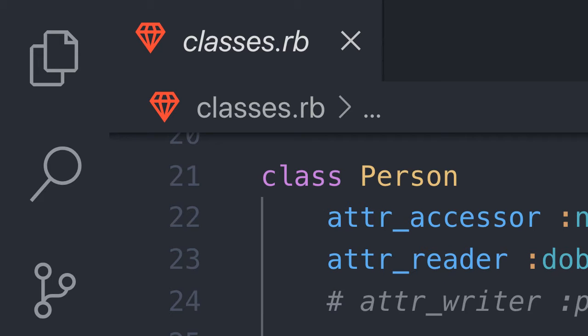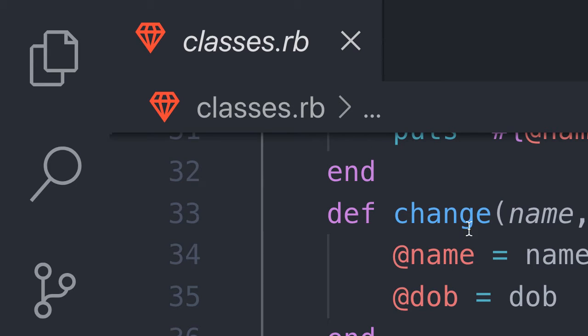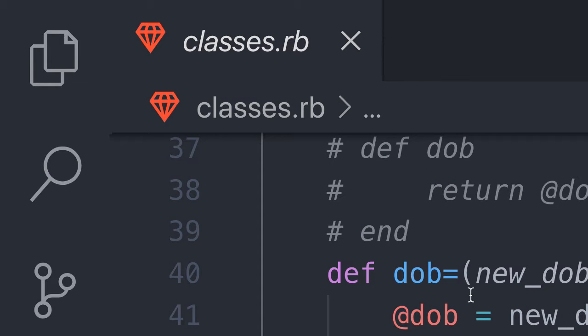So you should have this person class in there. It takes a name and a date of birth, and we've got accessors for that. There's an about me, which constructs a nice little string for us. And we've got a change method as well, so that we can update the two at the same time. We've got a custom setter for date of birth, which makes sure that we're passing in an integer and not some other type of data. So it has a little bit of validation going on there.